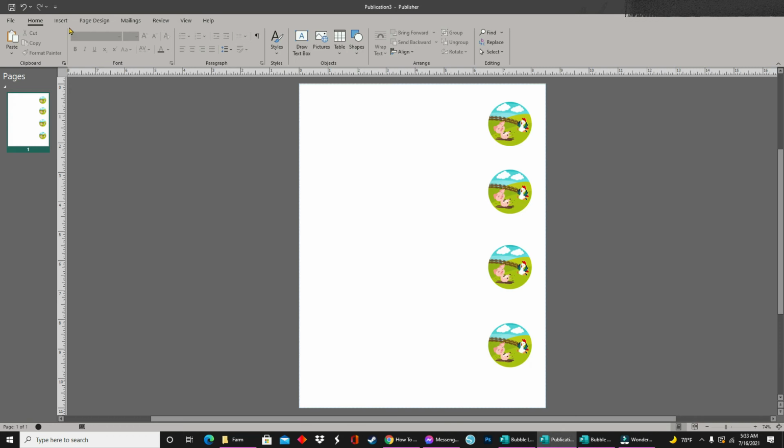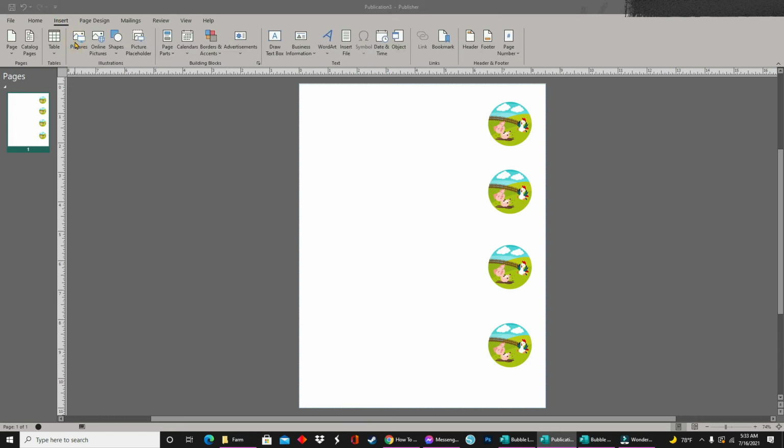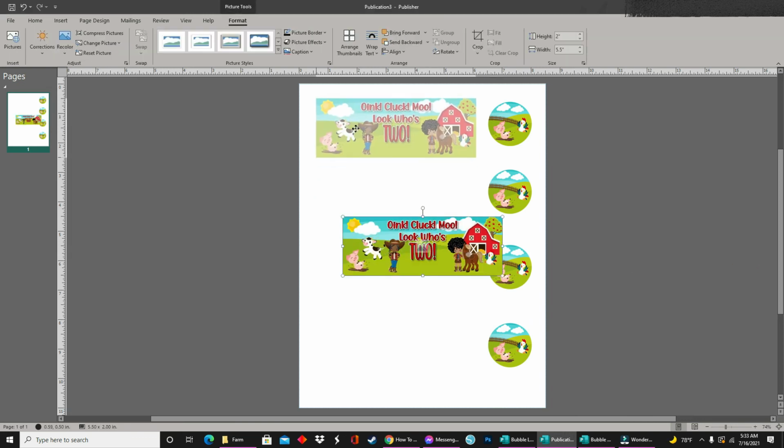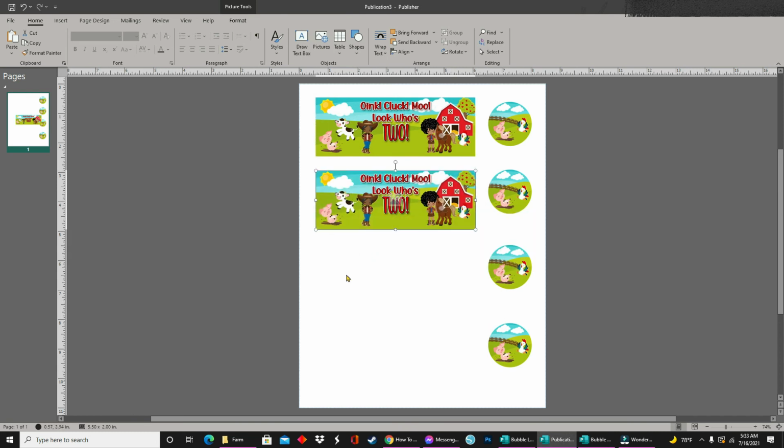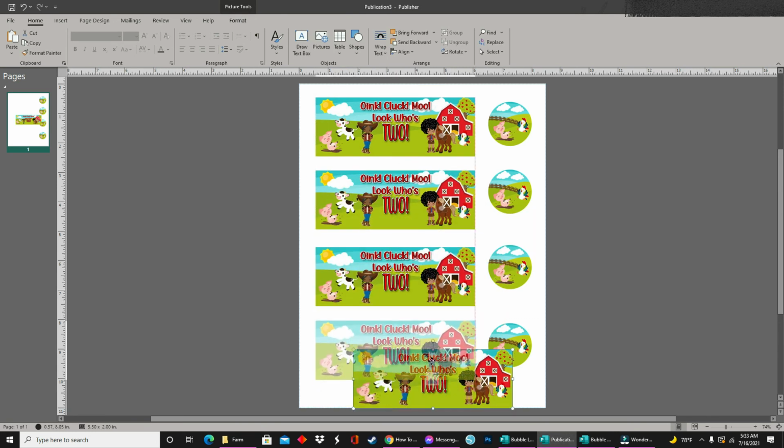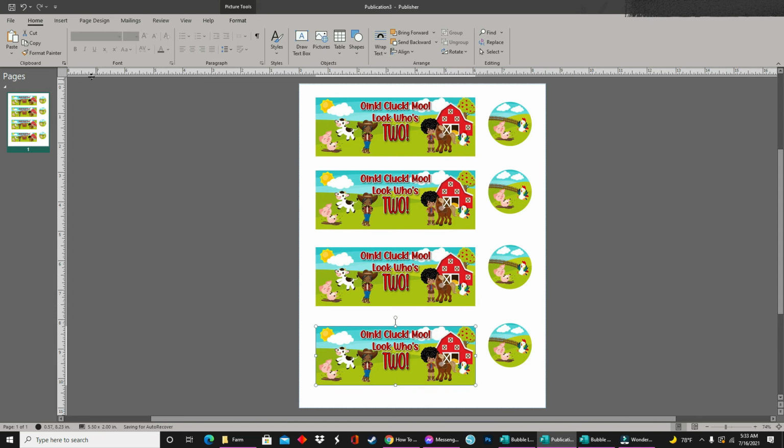Now that I have the image saved, I'm going to go to my print sheet, click on insert and picture, and then I'm going to add the picture of the label onto my print sheet and save it as a PDF. After saving it as a PDF, it automatically pops open on your screen in order for print.